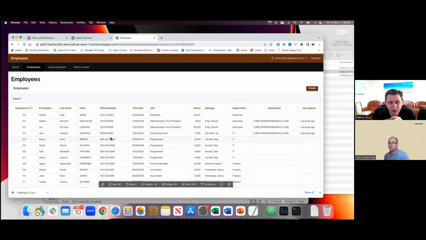Chris, thank you for sharing lots of what's possible with Apex, specifically around data loading, and also workspace session sharing with those 2 apps. With the data loading, you helped us understand, really, once you've got an understanding of your data and where you want it to go and how it's going to be used, you can create a data load definition. You can then use that data load definition by just using the data load widget in a page. You can use that a number of times and share it across the application via different forms.